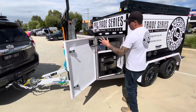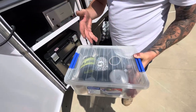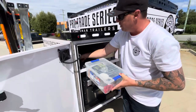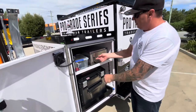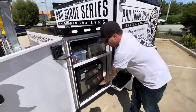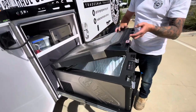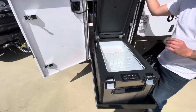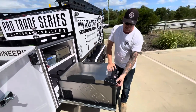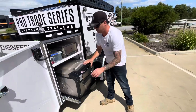Inside I have things like my spares box. I've got stubby holders, cups, knives, forks, serviettes — the whole lot. I've got a 12-volt kettle in here — sometimes you do need a caffeine kick. Travel Buddy pie oven for my lunches. I run the 60-litre ARB fridge. I prefer this fridge over the Engel myself — it's got a lot of features they don't. Engel is a very good fridge, but I prefer the ARB, so that's what went in my trailer. We've still got beers to go in there — that's most important.